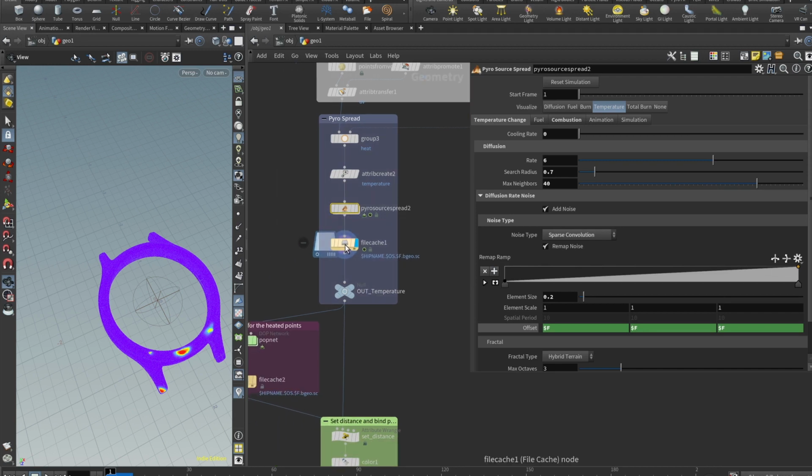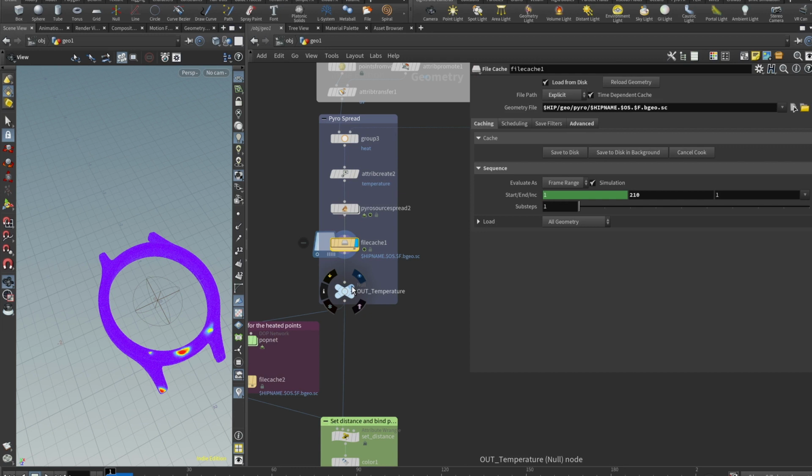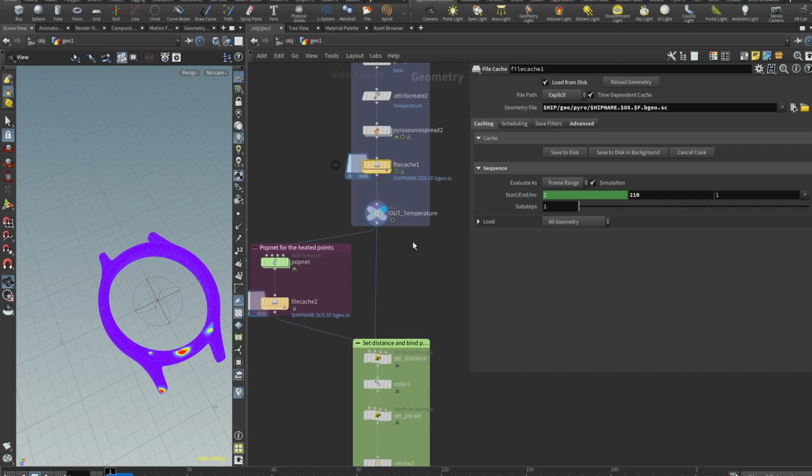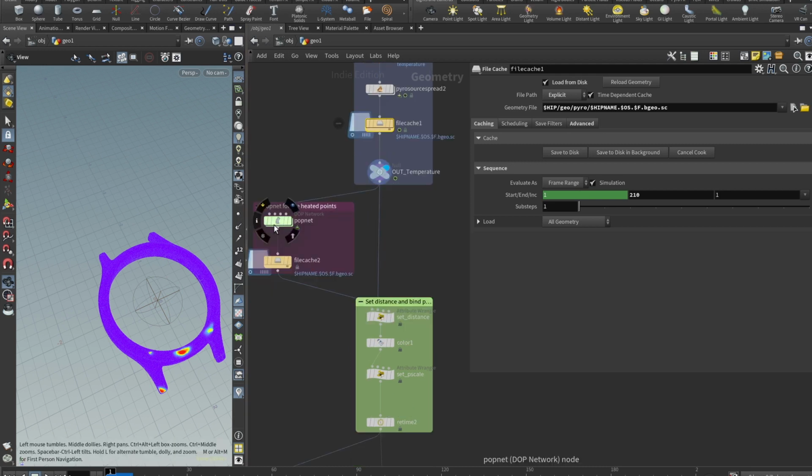And then of course you can file cache them and drop this out temperature just to finish that logical chain, the chain of nodes that are performing one logically connected operation. So it's all good, and now we have our particles that are burning.